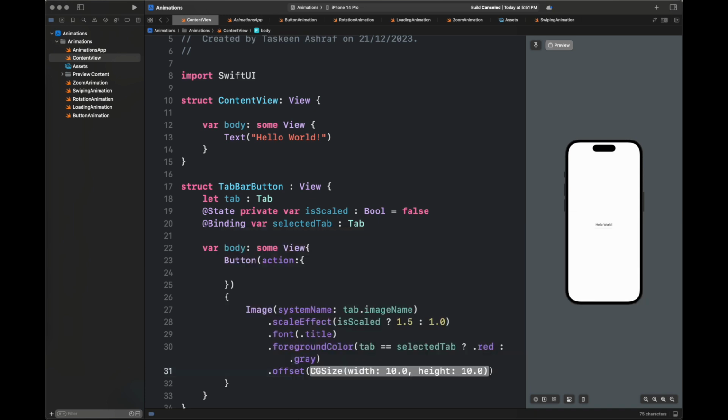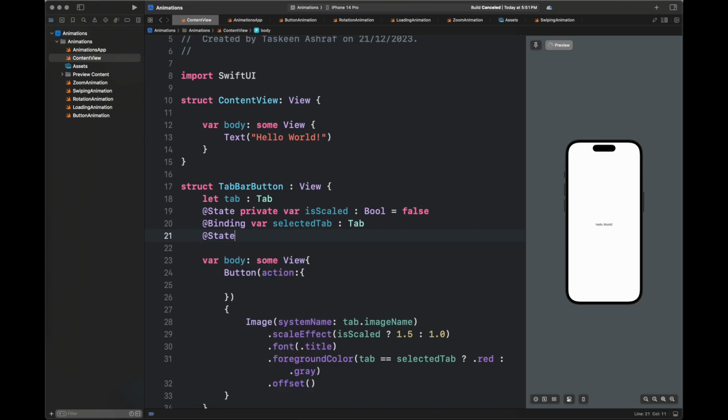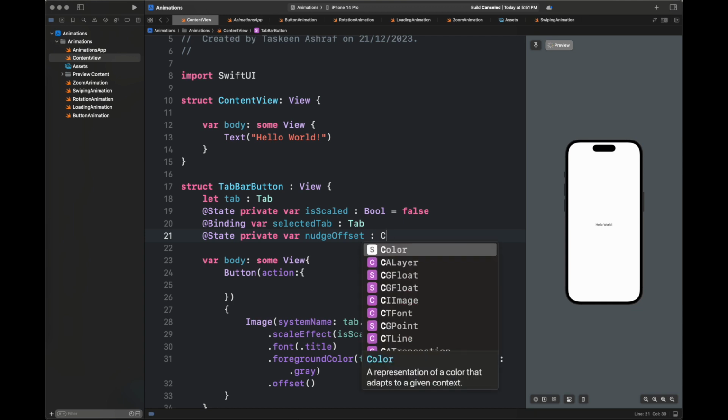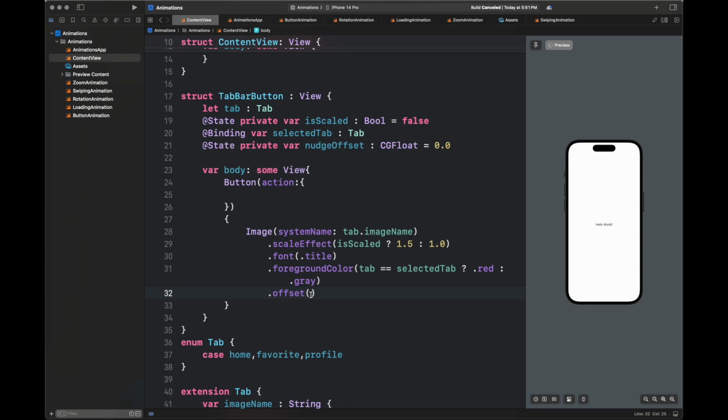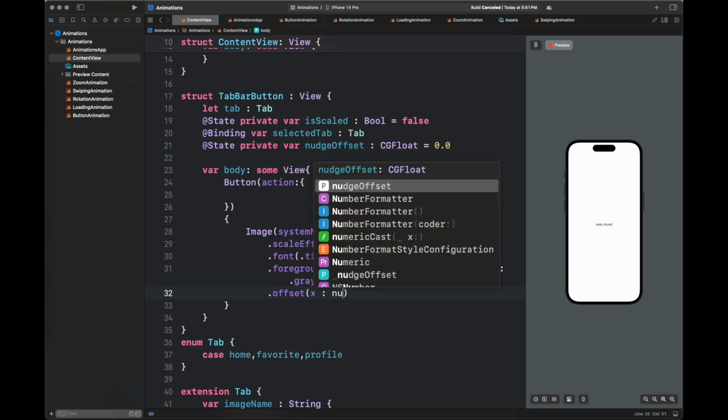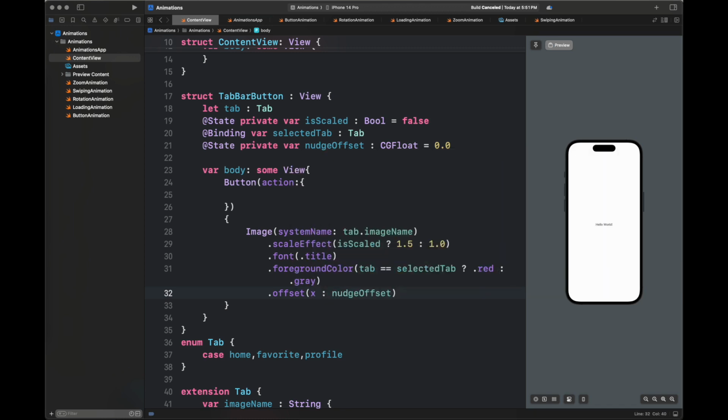There is an offset, so we want to move it to a certain position when it's clicked. This will also be part of our animation. Here I'm going to create another variable with the name nudgeOffset, which is the position to which I want to move this icon or button upon clicking. So the nudgeOffset is multiplied by cos of some angle.